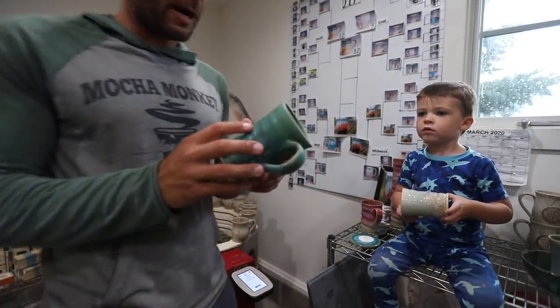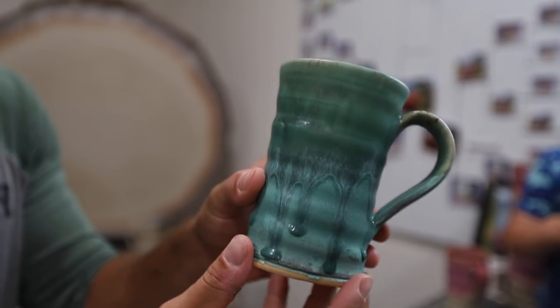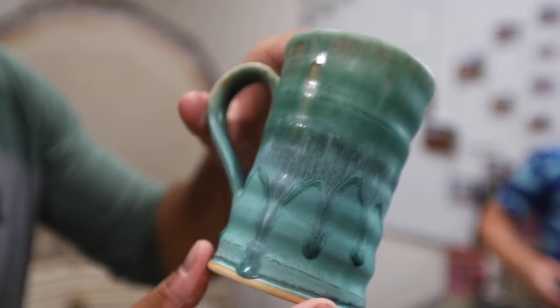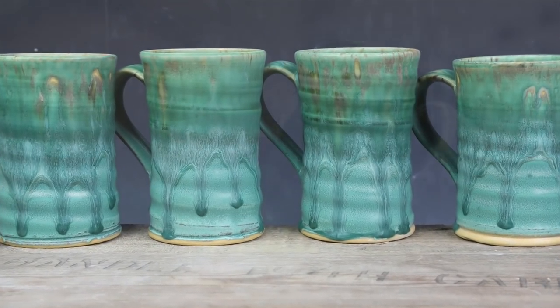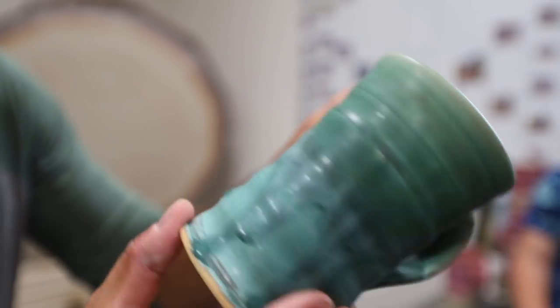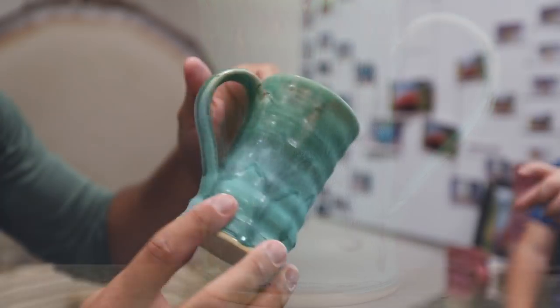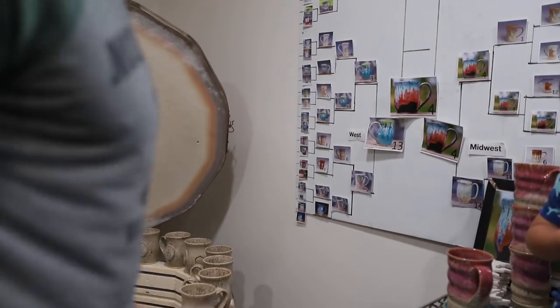Here, this combo is probably what I'm most excited about in recent months, this satin patina over winter wood. You probably can't see it in the camera, but it sparkles. It's got this little glitter in it. It's really cool. There's quite a few of that combo in this glaze. You'll see a few more of those.